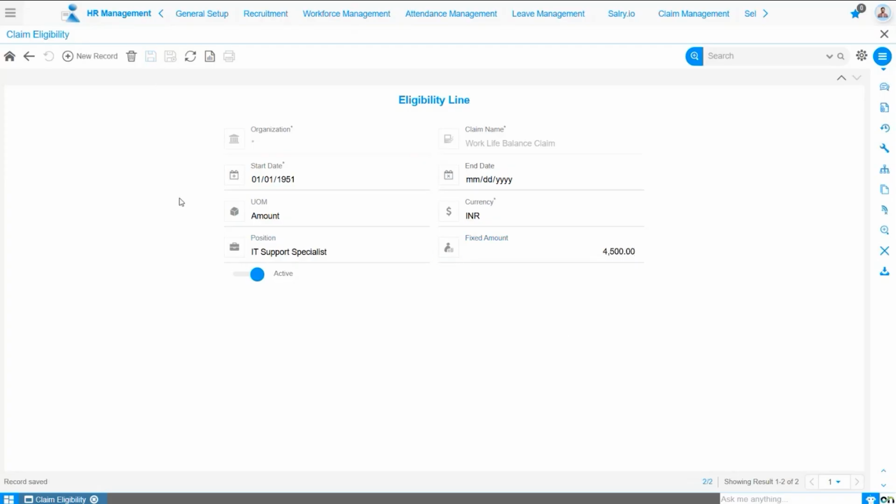Here is an important note on eligibility criteria. In the first example for the travel claim, if eligibility is defined based on grade, it means that all employees with the trainee grade will receive the eligible claim amount specified for that grade. Their job or position will not be considered for the claim calculation. Similarly, if eligibility is defined based on position, then all employees holding the same position will receive the defined claim amount. Their grade will not influence eligibility in this case. This ensures that the system determines claim amounts strictly based on the selected eligibility criteria, either grade, position, or job as configured.